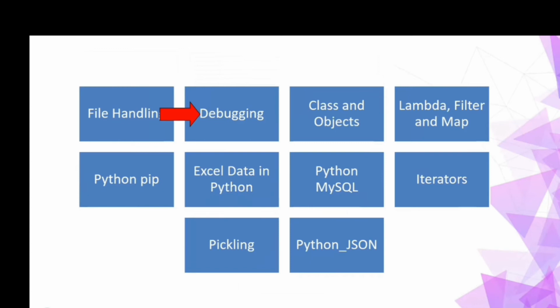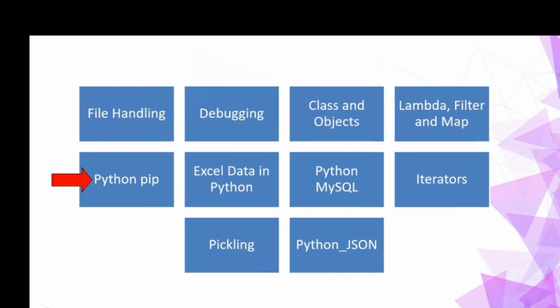Once the entire debugging part is complete, we'll go into class and objects. So inside class and objects, since we know that Python is an object-oriented programming language, there is a certain construct in it which is called a class. And this class lets you structure your software in a certain way. Alright, so we'll see how to work with classes and objects over there. Once we complete classes and objects, we look at lambda, filters, and maps. These are a little bit of an advanced function, but they're very fun and you'll really enjoy them.